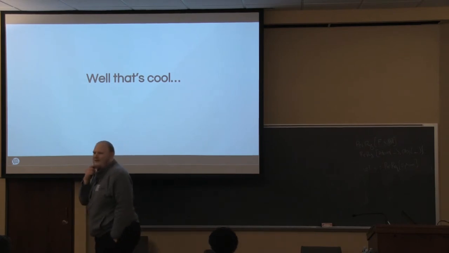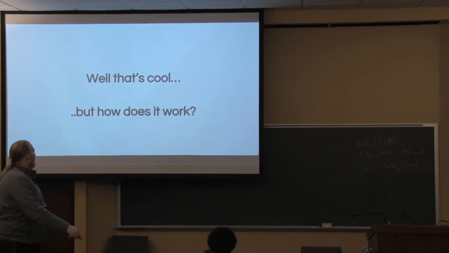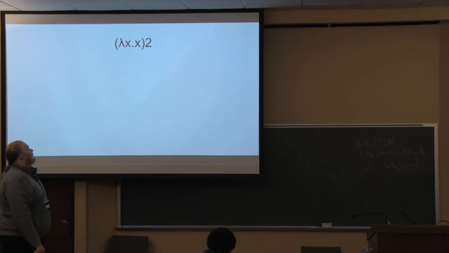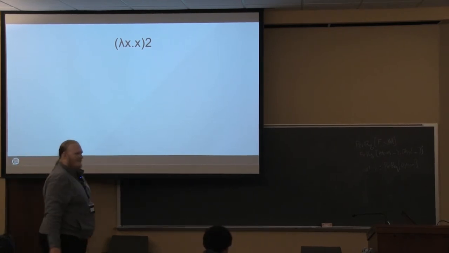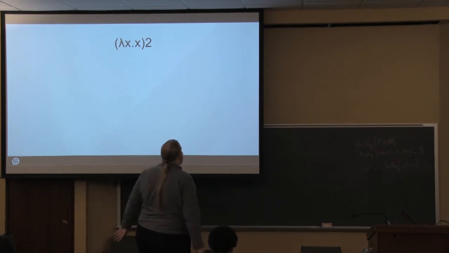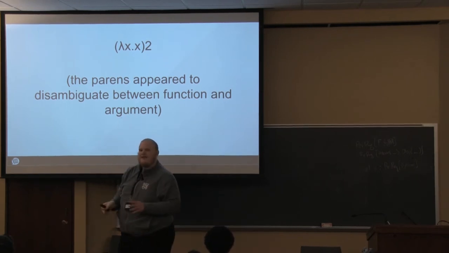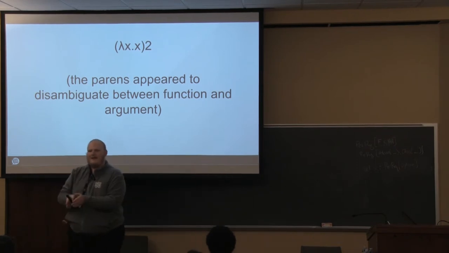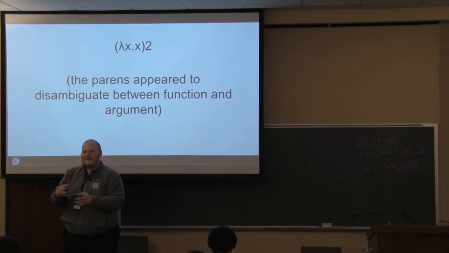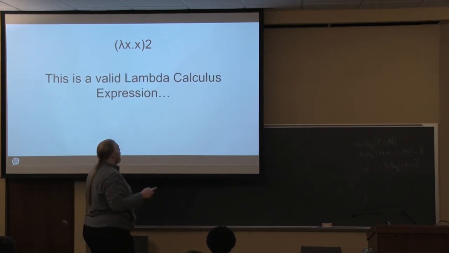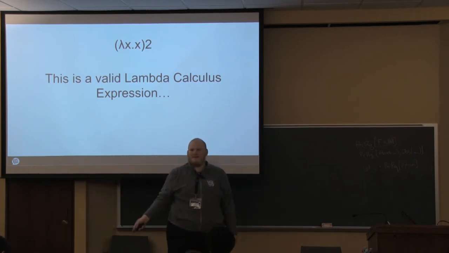All right. That's cool. Who cares, bro? And how does it work? Let's run through an example. So we have a function that takes an argument and returns it, and we're sending an argument to it. I just told you lambda calculus doesn't have numbers, so that kind of kills this argument, but this is special whiteboard-paper example lambda calculus, so shush. Now the parens, this is starting to look a little like Lisp. That's just here to disambiguate the function from the value it's taking in. If this starts to feel a little bit like Lisp, you're on the right track. This is a valid and correct lambda calculus expression, but we can simplify it.